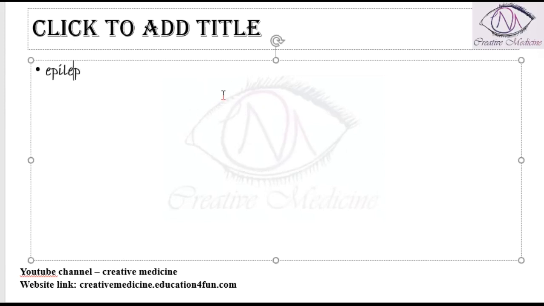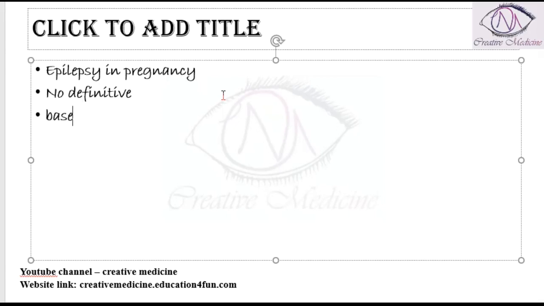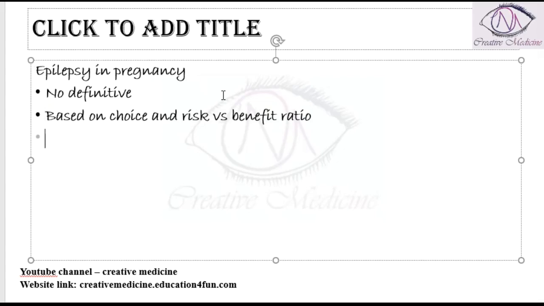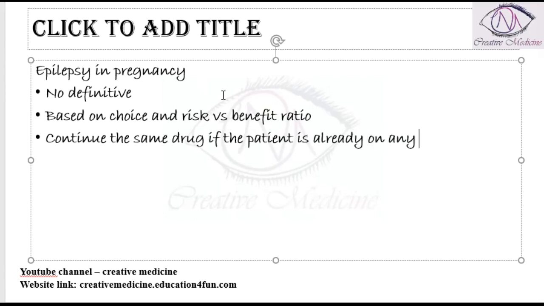Then epilepsy in pregnancy. There is no definitive treatment for epilepsy in pregnancy. It is based on the choice of the patient and also the risk versus benefit ratio, which is considered before giving treatment. But the best thing is, if the patient is already on any of the anti-epileptics, it is better to continue the same drug. Or the safest anti-epileptic drug in pregnancy is levetiracetam.